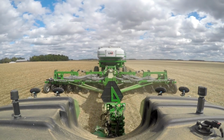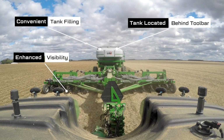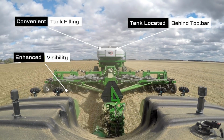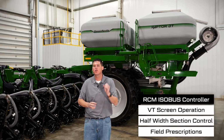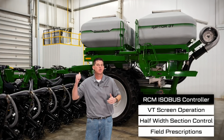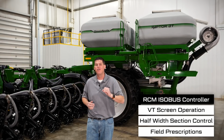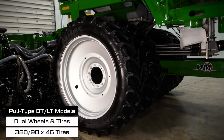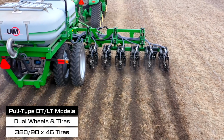Both our dry and liquid fertilizer systems are located behind the toolbar, which gives the operator better visibility of the row units when running in the field, and also permits easy filling of the tank from behind the machine. Both the liquid and dry fertilizer systems are standard with a Raven RCM isobus controller, which allows the operator to control the rate from the tractor's virtual terminal screen, and this integrates with section control and preloaded field prescriptions. Both fertilizer systems are also standard with dual 380/90 by 46 wheels and tires for increased flotation and better stability.